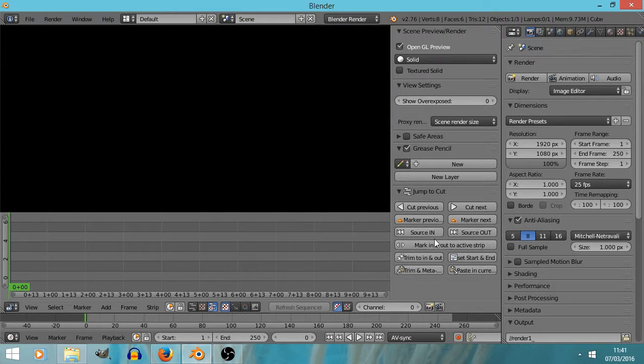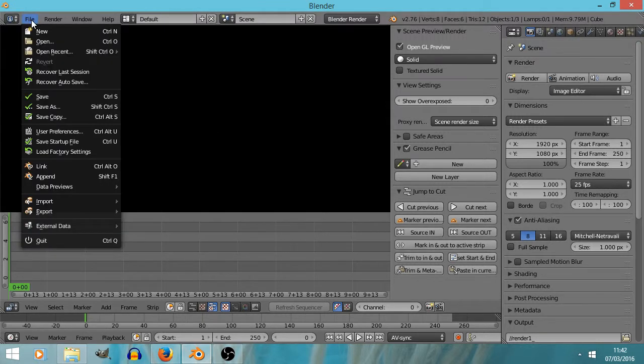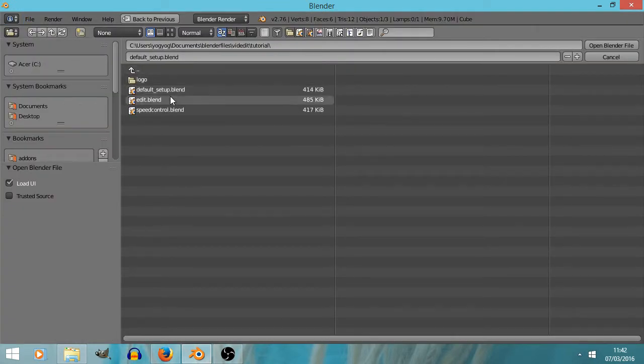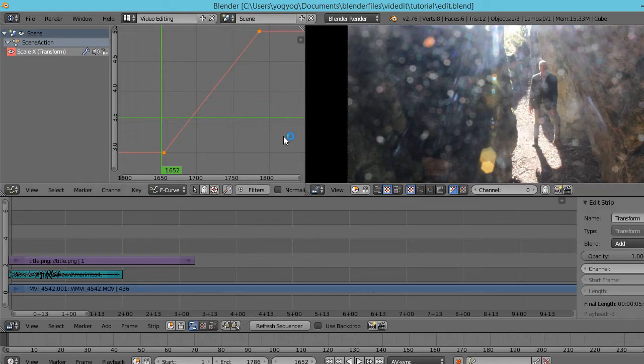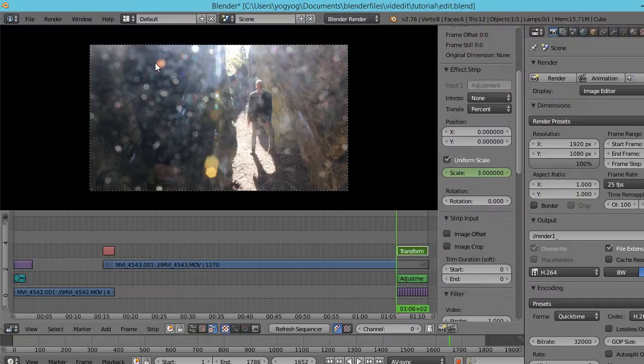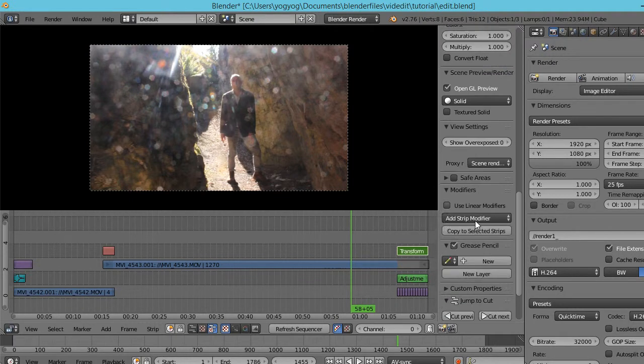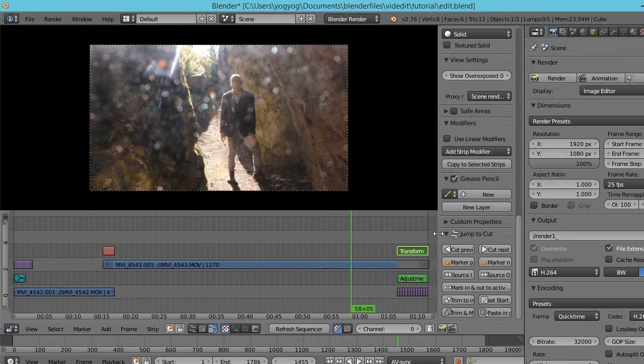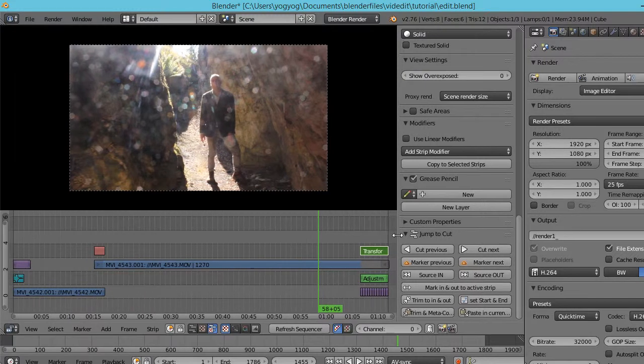So what do they do? Well, to explore what they do, shall we start off by opening the file that we were editing previously, and then we can have a good look at what it does. Right, and let's go back to the default view. Okay, and now if we scroll down to the bottom of this, we find this Jump to Cut box that we were promised. I'm just going to bigify that a bit. Okay, so what have we got here?